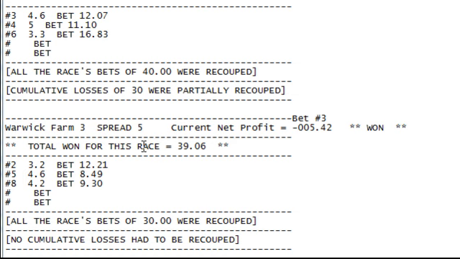Total we won on this race was $39. All the bets on the race of 30 were recouped, and we're sitting now at a $5.42 loss out of the original 3 series.